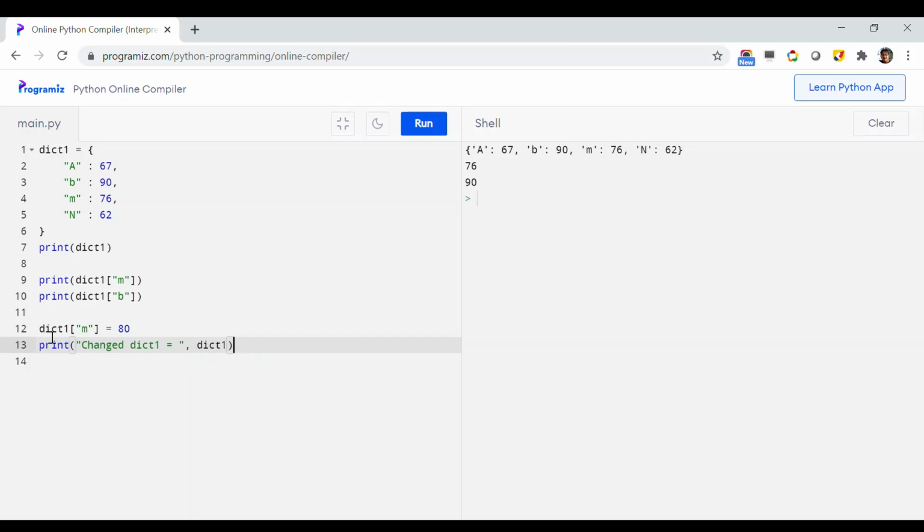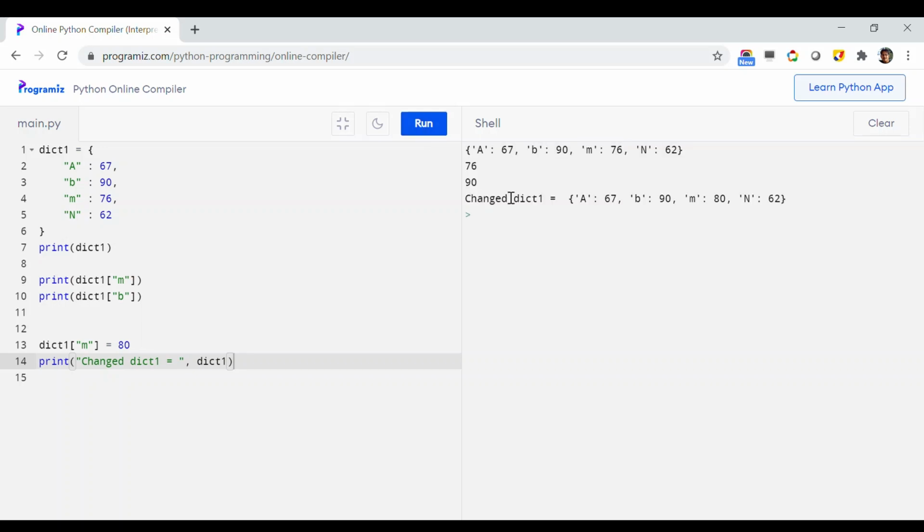So let us see whether the value corresponding to M, which was 76, has been changed to 80 or not. So let us run it, and as you can see, all the values are the same, like A corresponds to 67 like before, B corresponds to 90 just like before. Now M has been changed to 80 from 76 because I changed it in here.